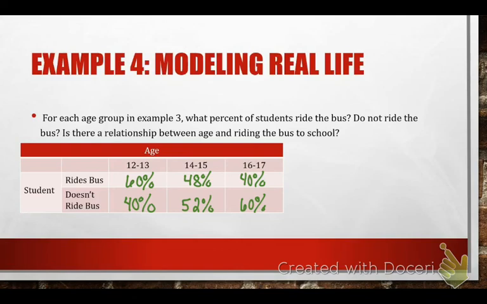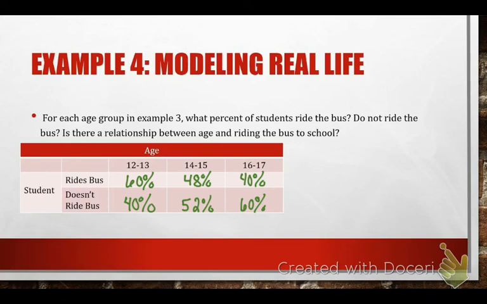Now I want you to take a minute and look at the questions. It says, what percent of students ride the bus? Well, we already found that total to be 50. So it's 50% rode it, 50% didn't. But did that mean that half of each grade level did? No, because I can see that depending on the age group, something is happening to the data. What's happening? Not necessarily. All right, say it again. You got it. The older you get, the fewer people who are riding the bus.